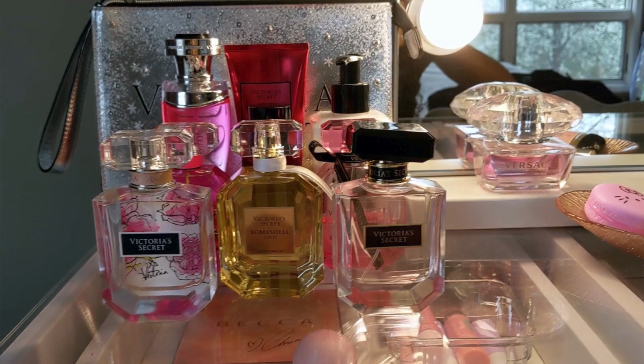I am scent dominant, and it just helps me feel so pretty and feminine, even if I'm walking around in sweats, kind of like I'm doing now. Okay, but take the time. Like, your man doesn't want you to look or smell like a man. Take the time to be feminine. You know, it's worth it. And one thing that gets me too, you don't have to wait until you're leaving the house to put on some perfume. You should always smell good.